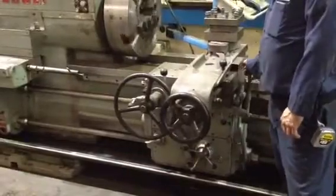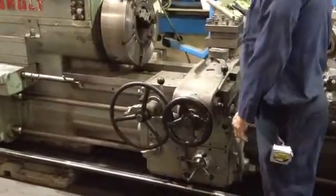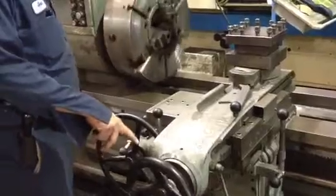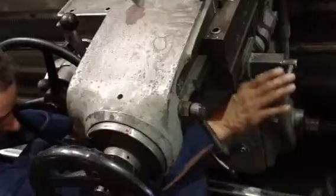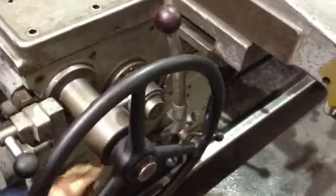Cross. He's engaged the feed. That's your to a higher feed rate. Reverse. He just kicked out the clutch. Now he's feeding the other. Reversed it. And again, when you hit that, it knocks it out. Clutch, which is stop.